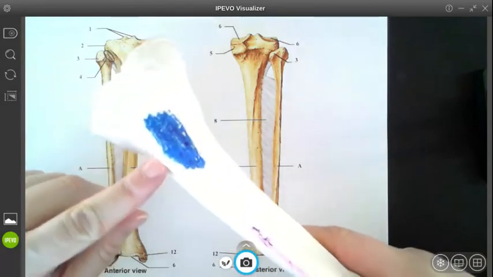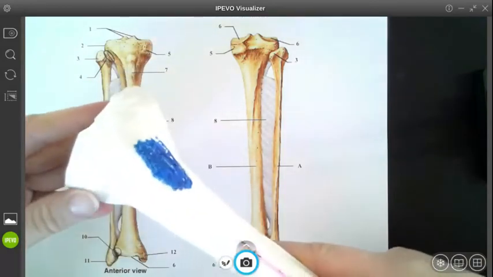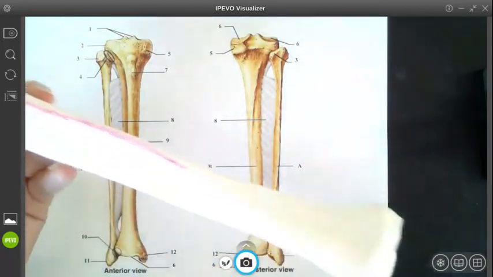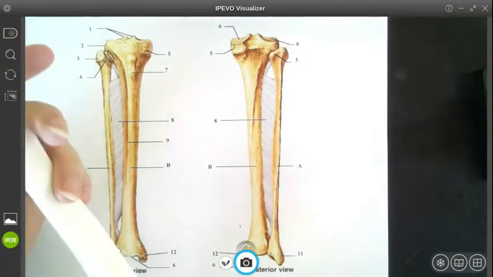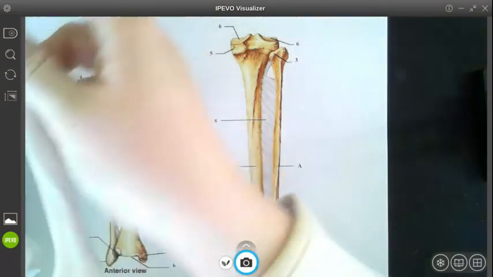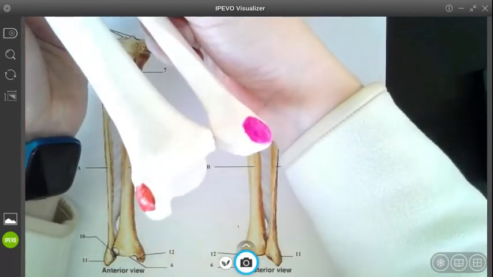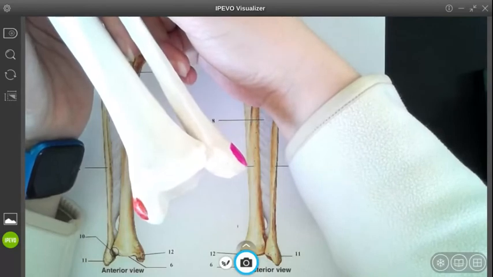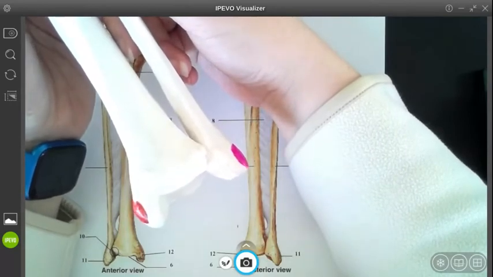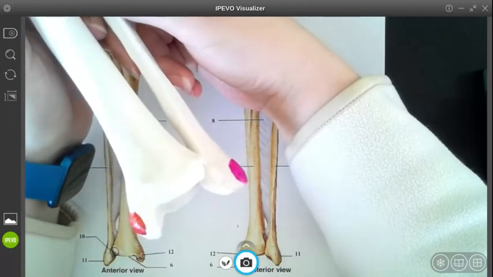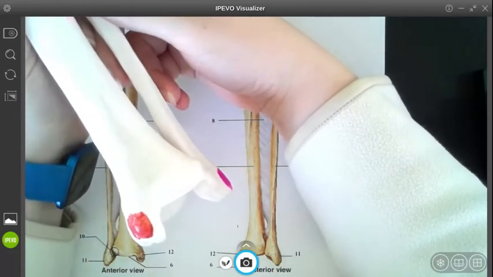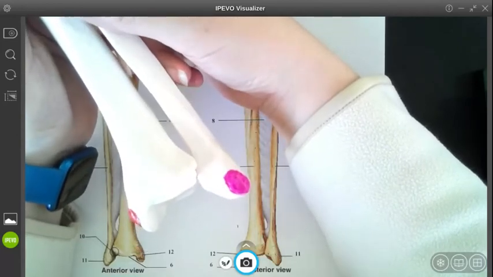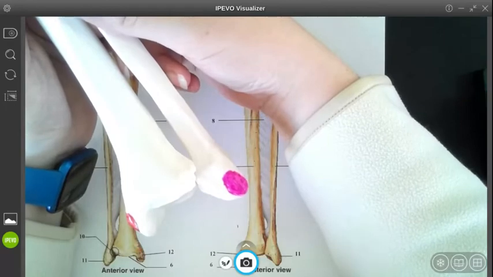So this is the tibial tuberosity. It's a tuberosity that's named after the bone itself. On the front, there's a line here, have it colored in. That's the anterior crest. The major thing that I want to point out is down at the bottom. I have a red and pink colored in. This actually makes up your visible ankle. So if you were going to touch the inner and outside of your ankle, you would be touching those parts of the bones. Those are both called malleolus. The tibia is on the inside, so that has the medial malleolus, and the fibula is on the outside, and that's called the lateral malleolus.